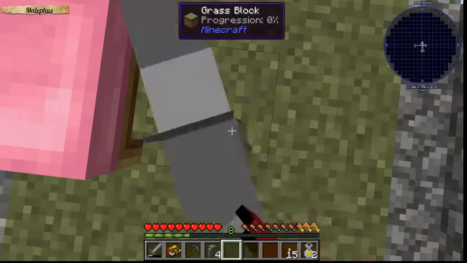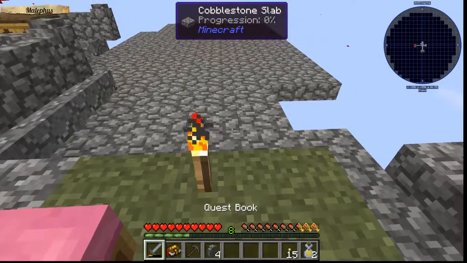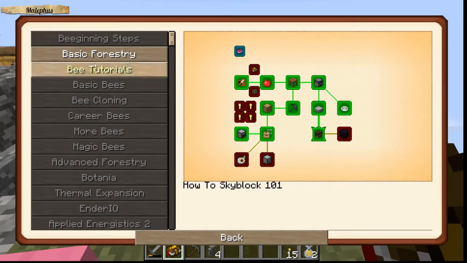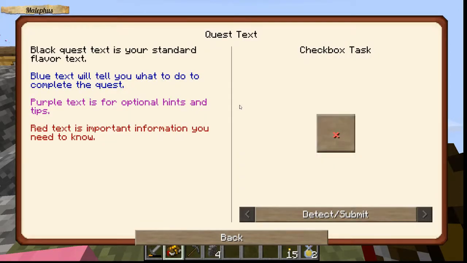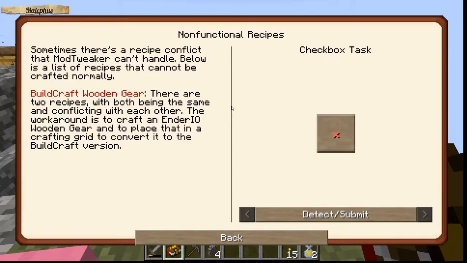So I'm just going to gather more of this. And I'm going to end up going through a ton of the stone wands, I'm sure. Yeah, so there's nothing else for me to do until I can get to obsidian. So we're just going to work through these real quick.